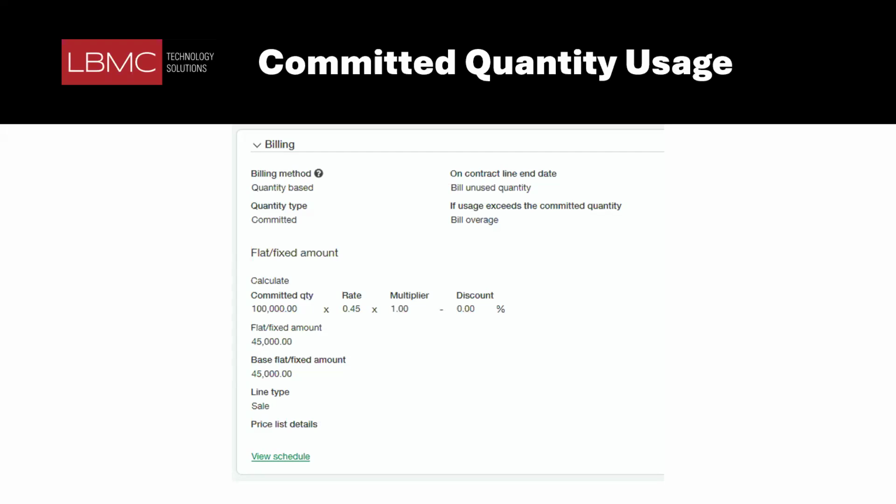Typically, when I do have customers who use this option, they typically set to bill out any unused quantity. So the customers have basically said, we are committing to purchasing this amount, whether we use it or not. So they're going to bill out that unused quantity at the end of the contract term, and they will allow overages because they just bill that out as variable usage. The system is able to calculate, hey, you've used up all of your included units or your committed units, and we are now just going to bill that out at a specific rate.